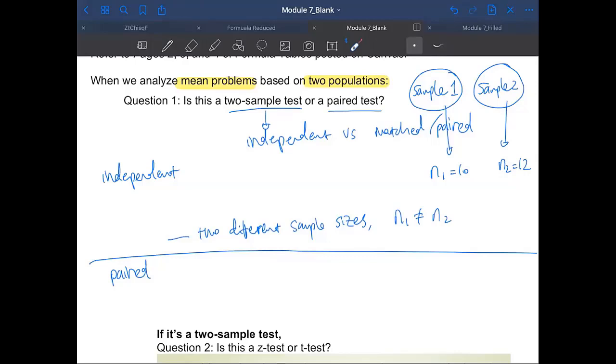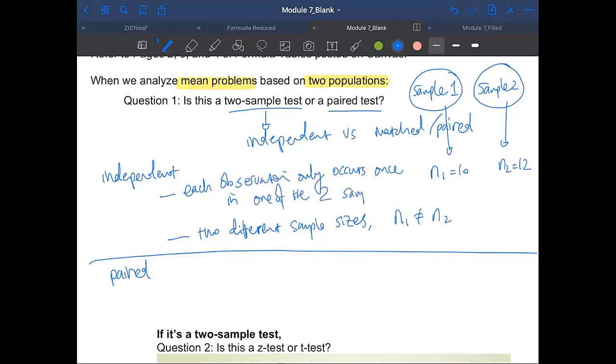So if that's the study you are working on, is it gonna be independent or a paired sample? Independent. Amy said independent. Why do you say independent then? Well, because each thing can only be one of the two categories. Exactly. Very good. Because each item from one sample does not appear in the other sample, right? So each observation only occurs once in one of the two samples.